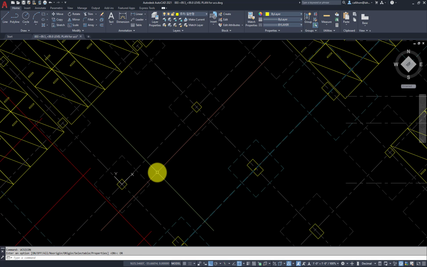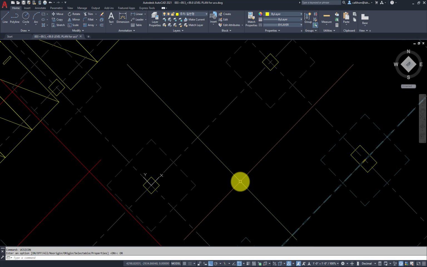So now I'm going to give this new UCS that I've created a name. I'm going to type UCS and then S for save, and I'm going to give it the name of RO for rotated, or I could maybe call it RO1, or any name that I wanted. Press enter.